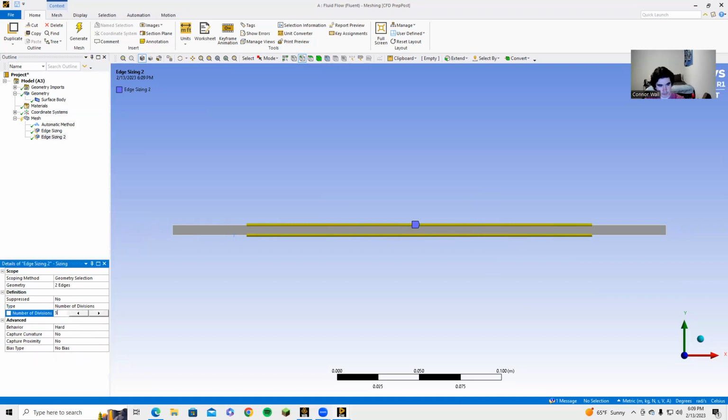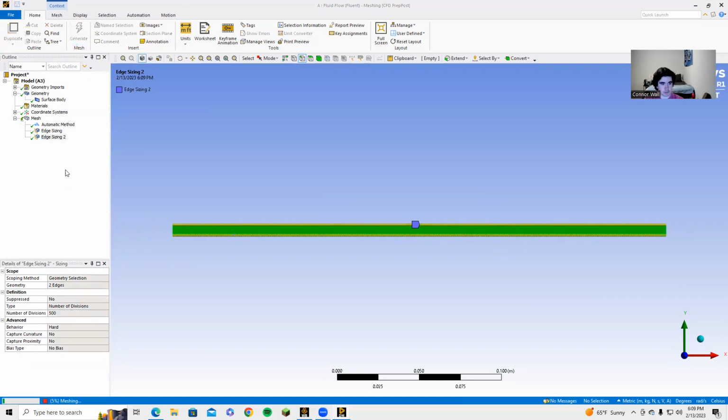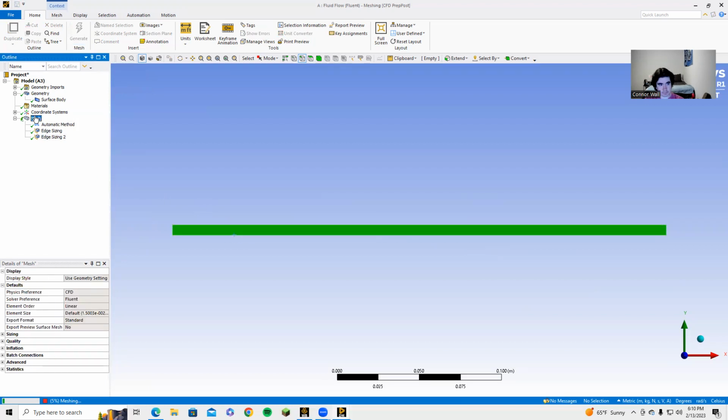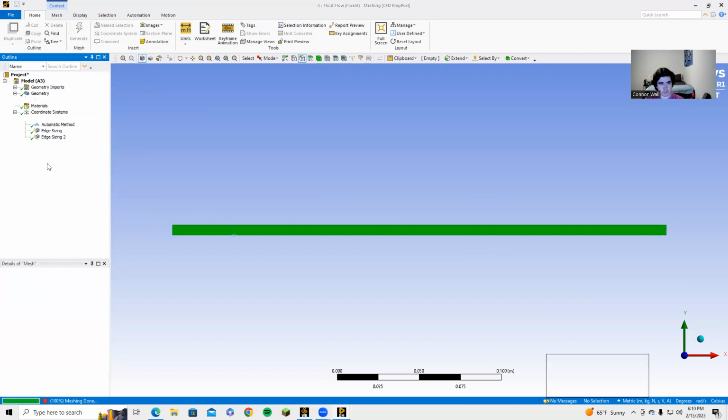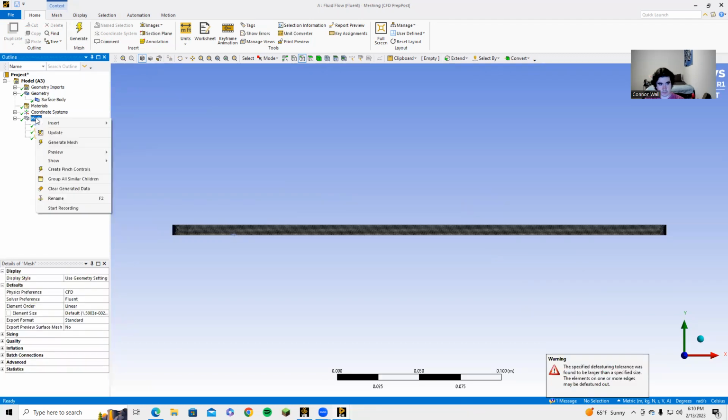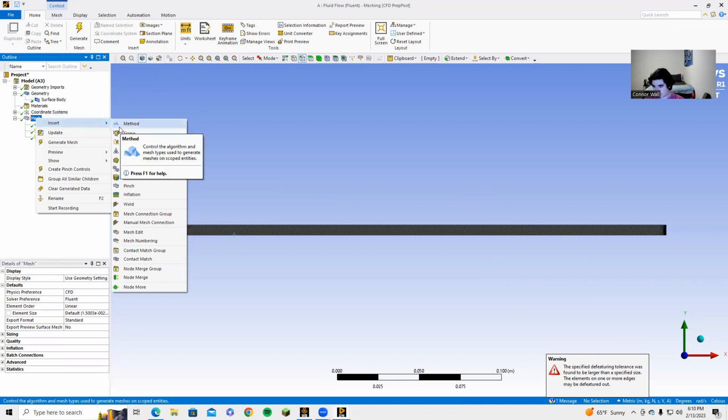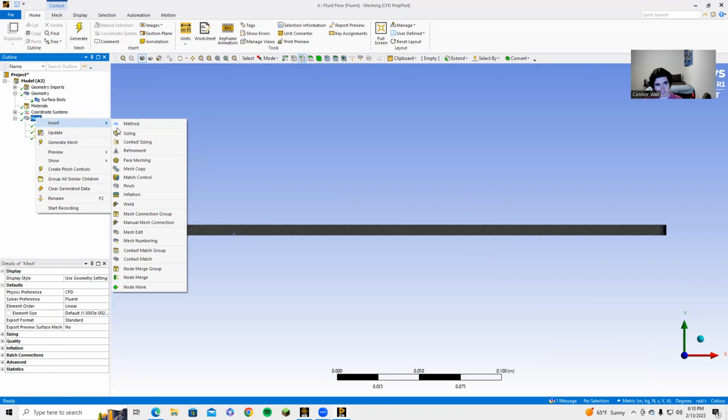And here we'll do 500. And go ahead and generate. Now we're just going to surface mesh.